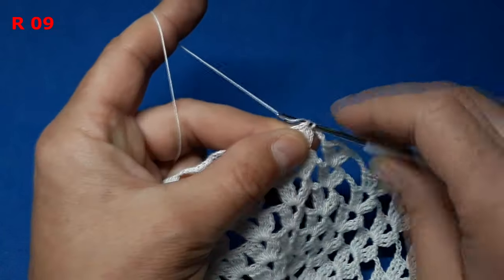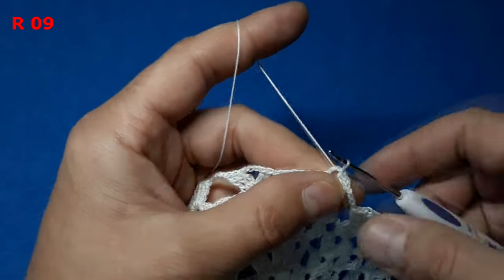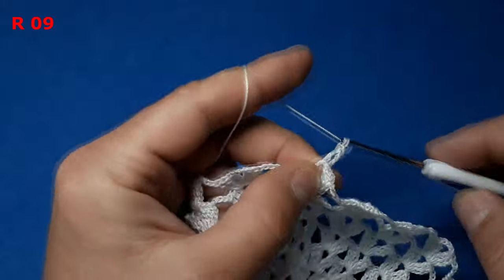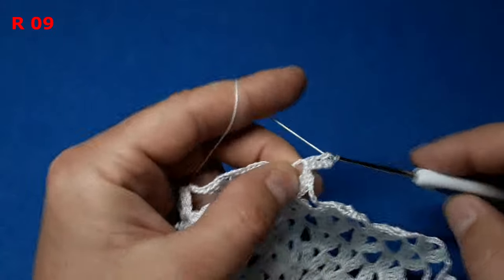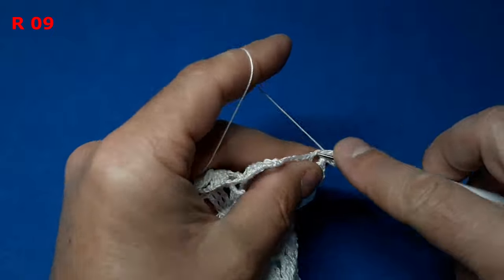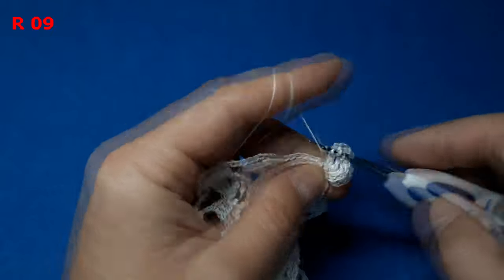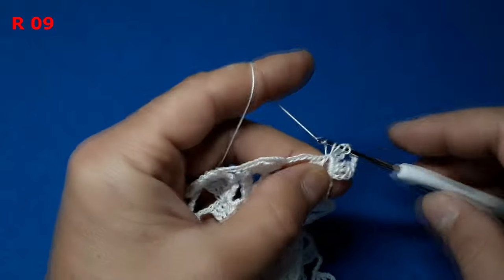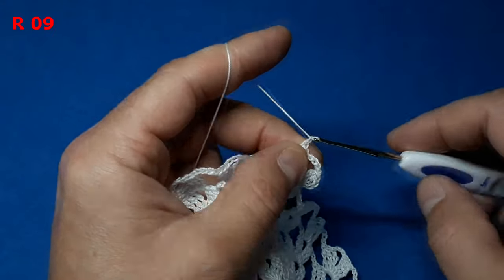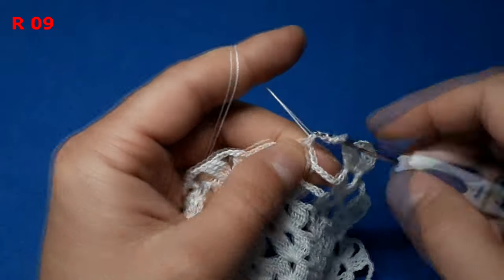Round 9, you'll slip stitch into the next 2 treble crochets and into the chain 3 space. We'll work our beginning shell with a chain 4, 2 treble crochets, chain 3, and 3 treble crochets into the same space. So we made our beginning shell. Now we will chain 5 and we will work a shell in the next shell.